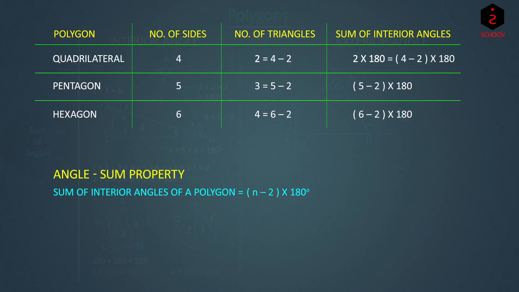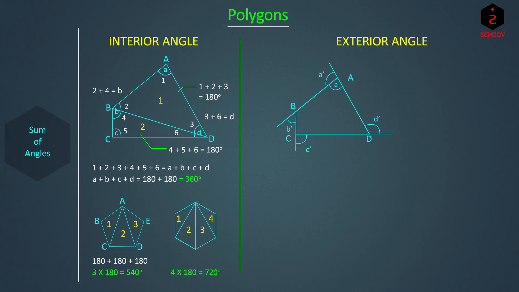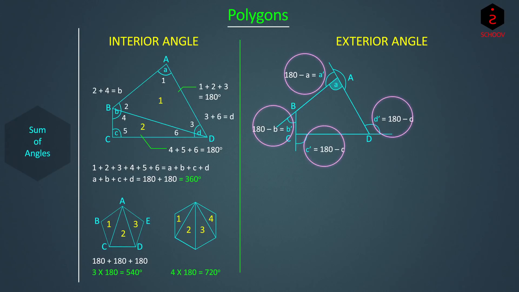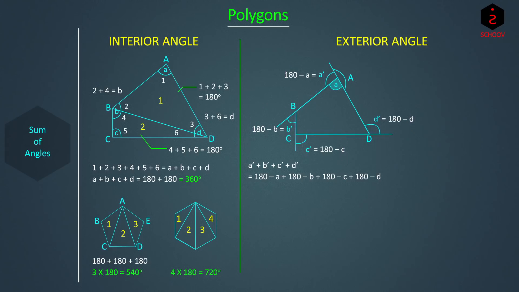Now what about the sum of exterior angles? When we extend side DA, this straight angle at vertex A is 180°. Subtracting interior angle A gives exterior angle A' = 180° − A. Similarly B' = 180° − B, and so on for C' and D'. So the sum of exterior angles = A' + B' + C' + D' = (180° − A) + (180° − B) + (180° − C) + (180° − D) = 720° − (A + B + C + D). Since the sum of interior angles of a quadrilateral is 360°, this becomes 720° − 360° = 360°.